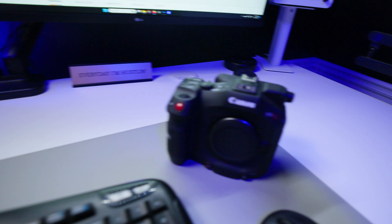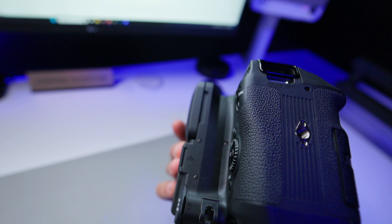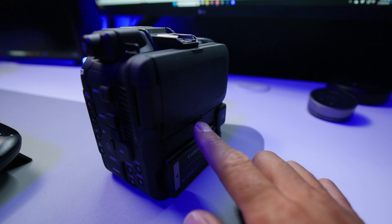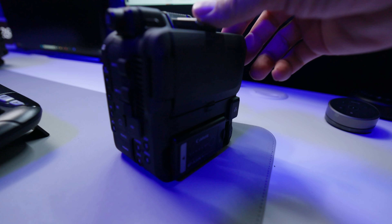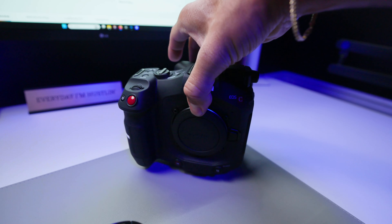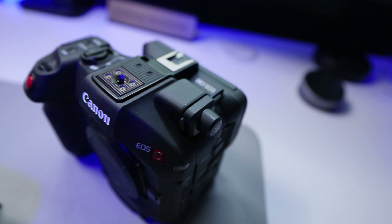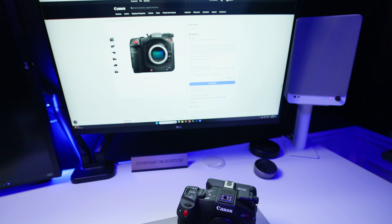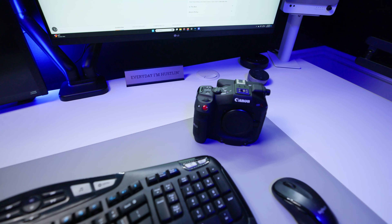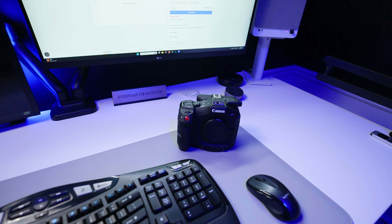Shout out to my two C400s, but the C80 is my prime possession right here. I want to highlight this latch feature they put on the back compared to the C70 — that alone is a game changer for me. No more messed up screens. And of course that viewfinder is what we all wanted. Funny enough, I was just on the Canon site when the FedEx delivery came in.